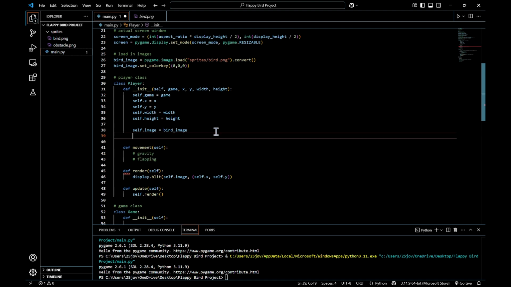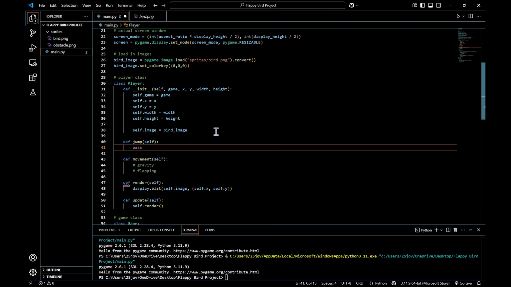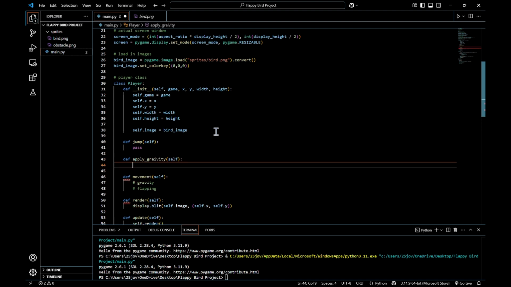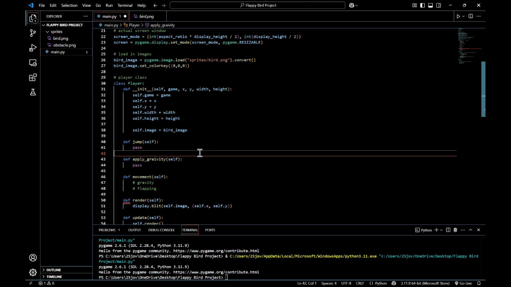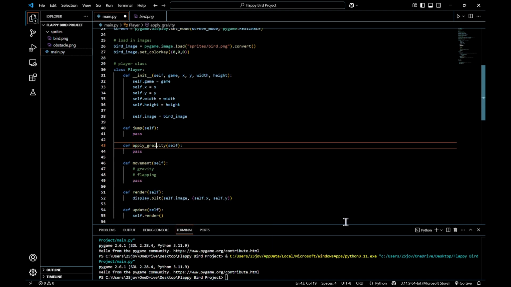So let's go ahead and create our jump and gravity methods here as well. Define jump. Let's pass for now. And define apply gravity. And pass this as well. I spelled gravity wrong here.